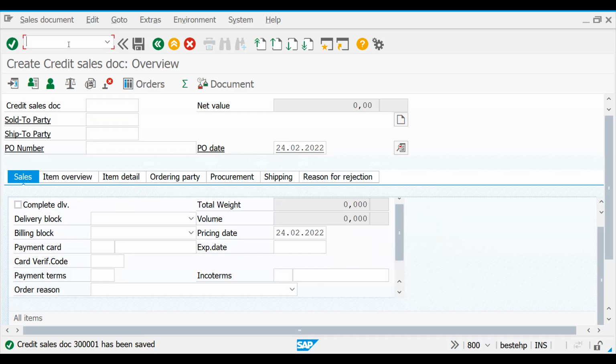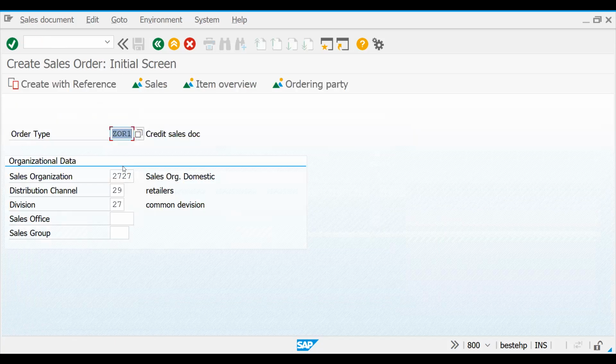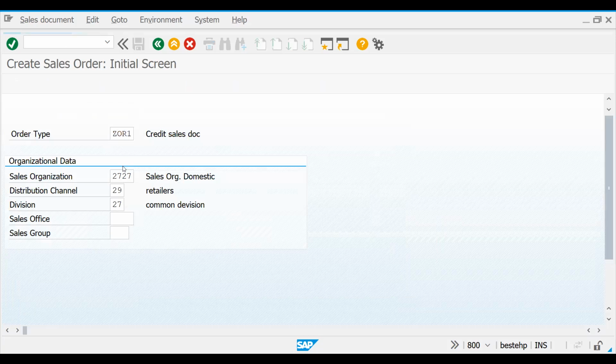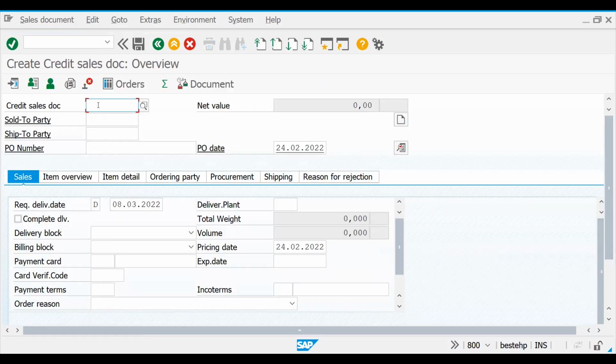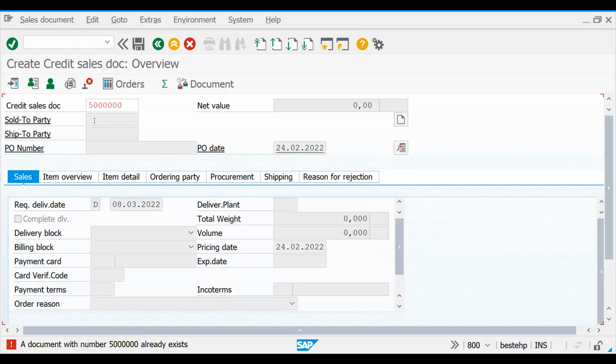In a similar way, I would like to create document number 2 for the external number range. For example, if I enter this, I can give my document number initially, and with this number it needs to be created. Now let's see how the system behaves. It is saying it already exists. Let me try to put some 500.